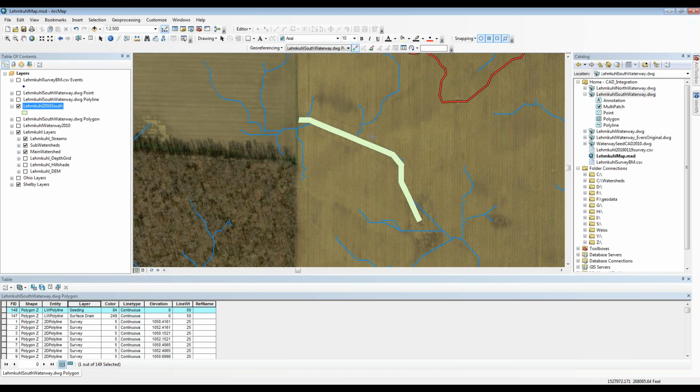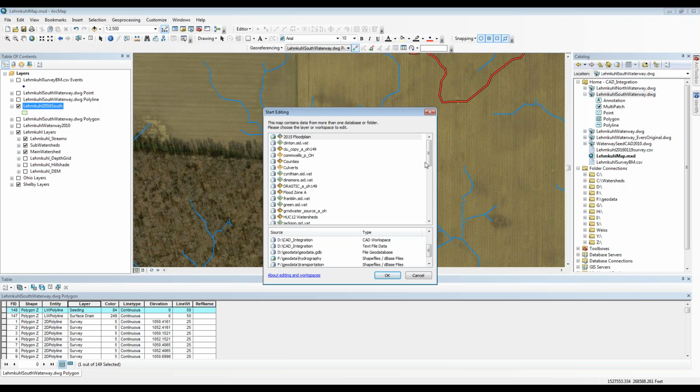It's in a format that keeps ArcMap happy and functioning well, but there's one limitation. What if I wanted to put all of my grass waterways onto one layer instead of having a different layer for every waterway? We can do that too. What we're going to do is start an editing session.